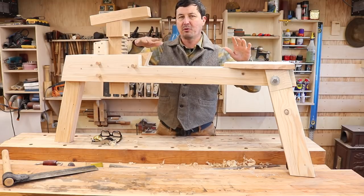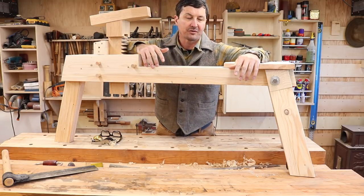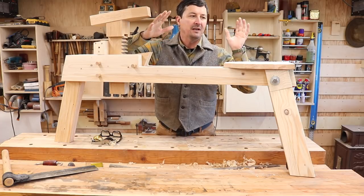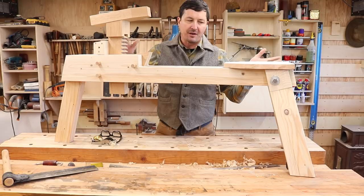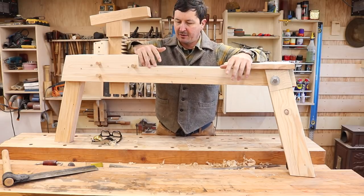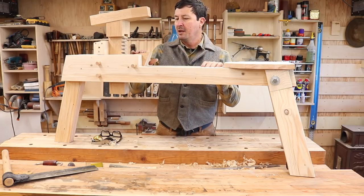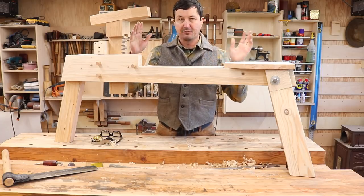Before we get too close, I want to preface that this was a very rushed job. Not to make excuses, but that in combination with using green timber — I literally milled this timber on the sawmill and in eight hours it became this. So it's got a lot of moisture in it, it's moving a lot. It's not as nice as I would have liked. It's been very challenging getting glue to set up because of the moisture in the wood, but I had to have it and this is what we got.